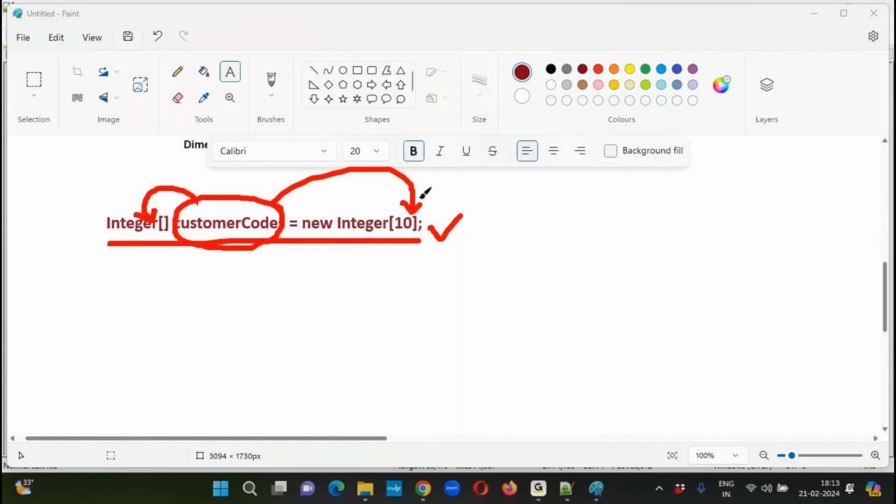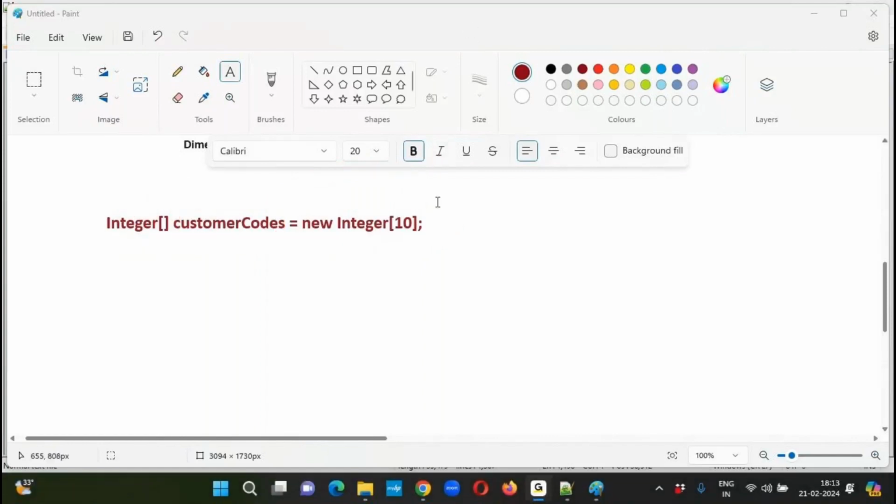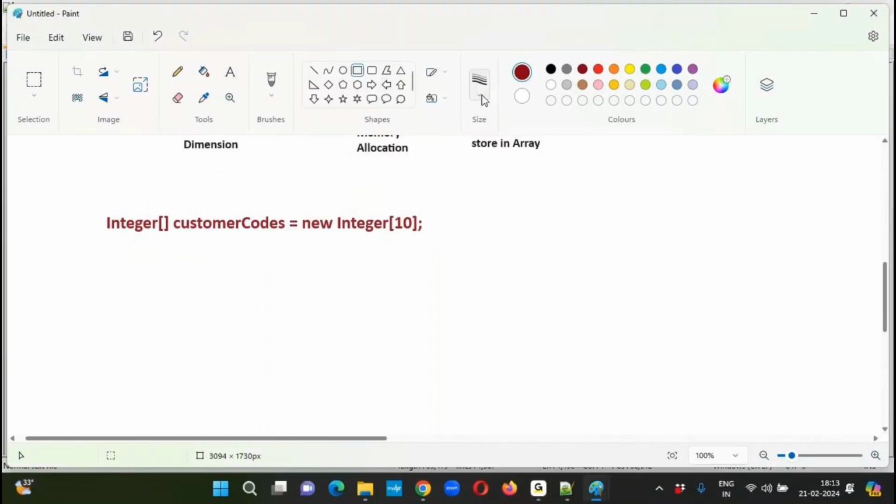Now tell me, for this array how much memory will be reserved? 40 bytes of memory. Because each integer value occupies 4 bytes, with a total of 10 elements, 40 bytes of memory will be required. So internally the Apex compiler is going to reserve 40 bytes of memory.